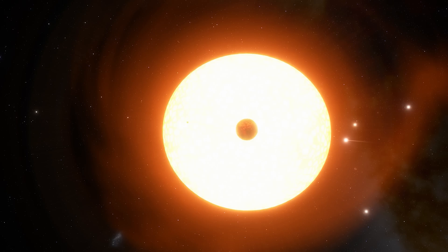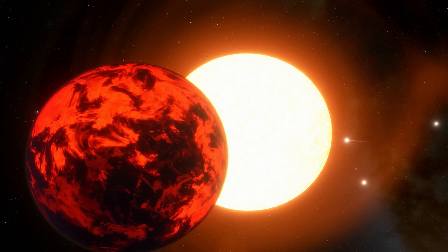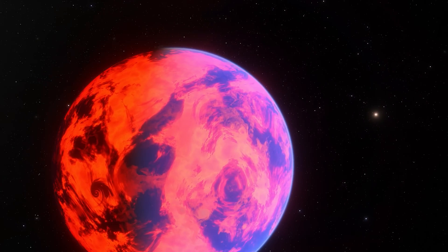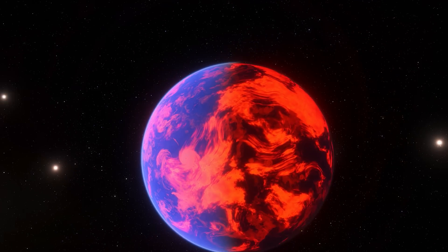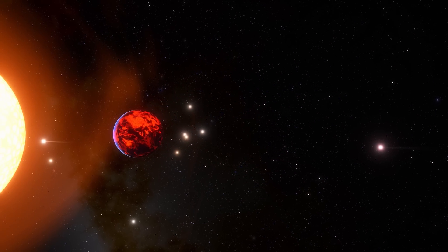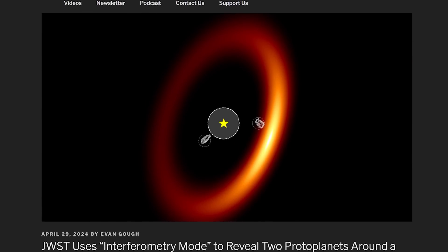This planet looks nothing like anything we have in the solar system. Even though it is a gas giant and Jupiter-like, it would look dramatically different than Jupiter up close. This weather forecast gives us understanding of what tidally locked exoplanets around red dwarf stars might be like — stars that could host more habitable planets. We know that the planets around the TRAPPIST-1 system are likely tidally locked to their star, so this has real implications for what we might see there. I did an interview about the possibilities of atmospheres on planets around red dwarf stars, so definitely check that out.